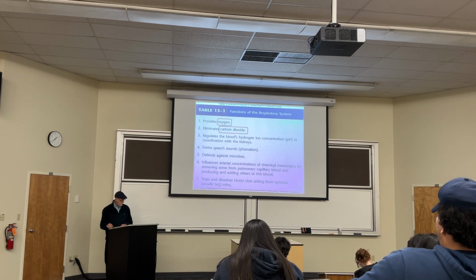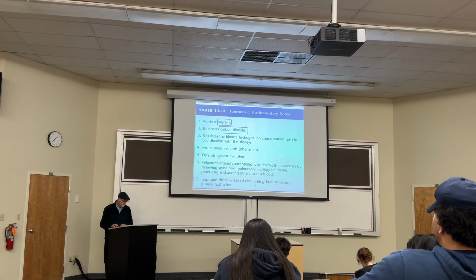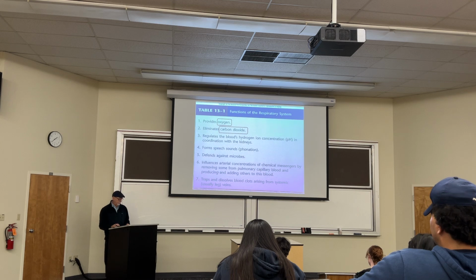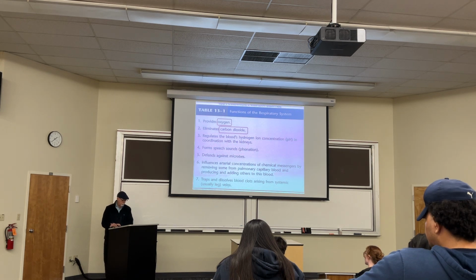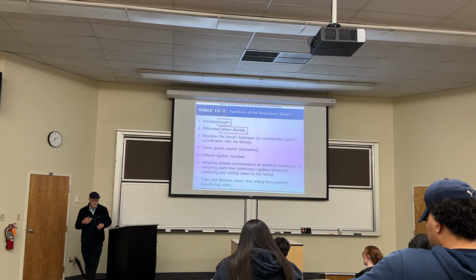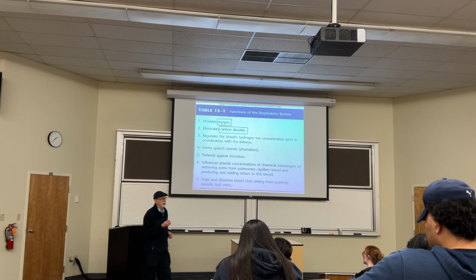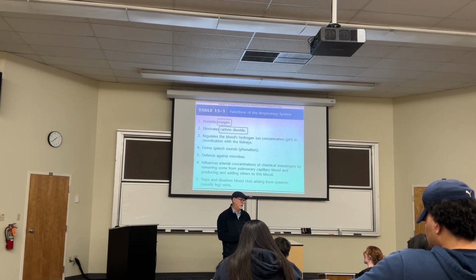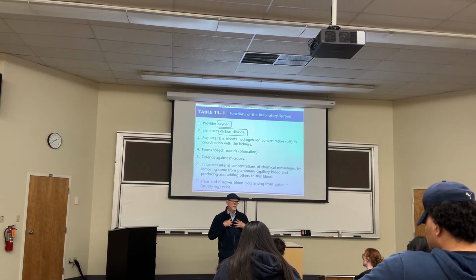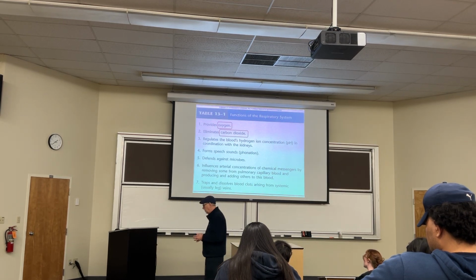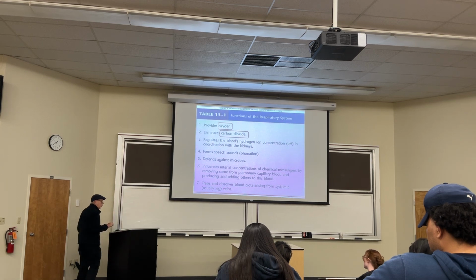We make a few chemical messengers in the lungs, and we also trap and dissolve blood clots from the legs. They come up to that pulmonary system, and the pressure is lower in there, and they're able to get rid of blood clots. Now, if you have a huge blood clot, maybe after surgery or something, you can have a pulmonary embolism that is so big that it gets caught and gets fatal. So you can have a really bad, huge clot. But if it's a smaller clot, then the pulmonary circulation in your lungs helps get rid of the clot. If it's really big, it's a pulmonary embolism, like PE.